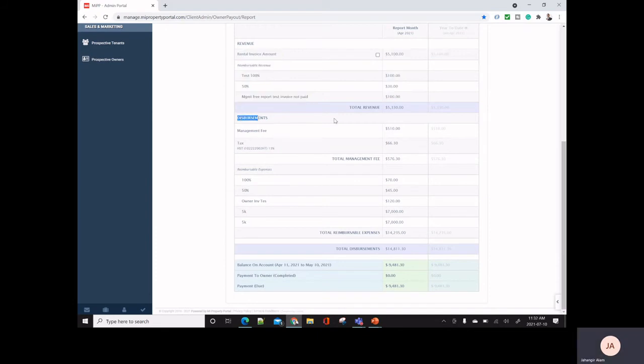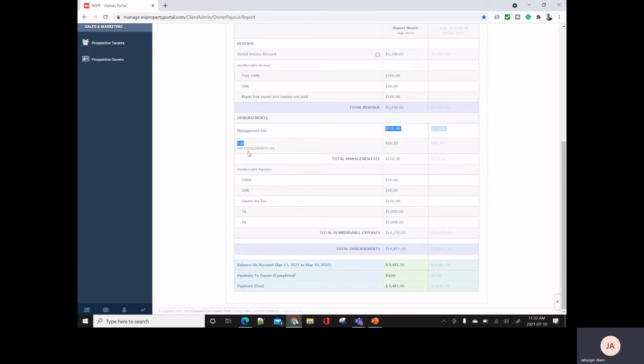Disbursement is all about expenses for the owner. So management fee is an expense for the owner, and it has a special meaning. You are managing the property, which means you are going to charge something. So that's your management fee. If you have taxes, they will show up.